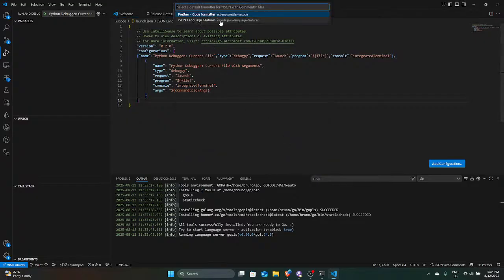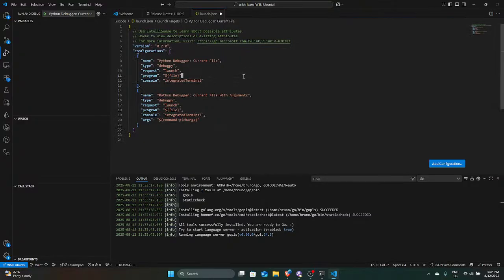Okay. Let's do prettier. And save. Okay, Debug Pi is the name. I think that's integrated in CPython.